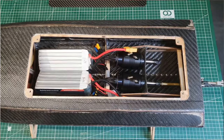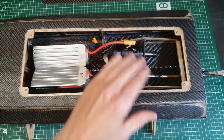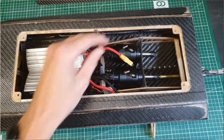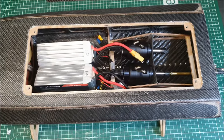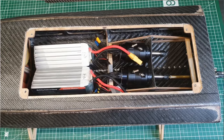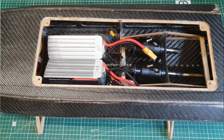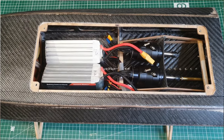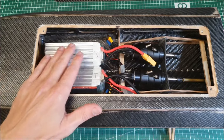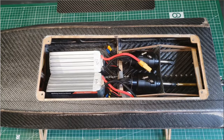I will probably run two 6S lipos in this boat, one lipo for each drive line. I think it will reduce the heat, especially in the connectors. And overall, I think that's just the better way to go. Only I have to see which lipos I am going to use. These are 4500 milliamp 60C lipos. Probably I'm going to run two 6S 3000 milliamp lipos from CNHL. They are a little bit lighter than these because the overall weight of this boat becomes pretty heavy now.